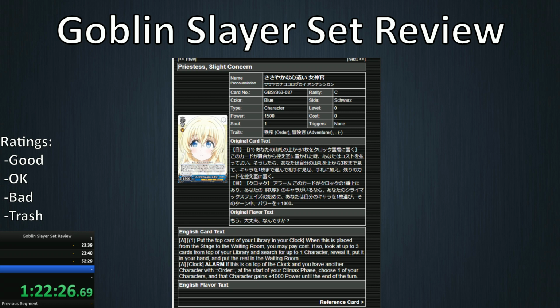All right, Priestess Slight Concern. Pay 1. Put the top card of your library in your clock. When you place this from stage to the waiting room, you can do that effect. Look at up to 3 cards afterwards, add a character, put the rest in waiting room. And then it has an alarm. If this is on the top card of the clock and you have an order character on the field, you can give one of your characters 1k power.